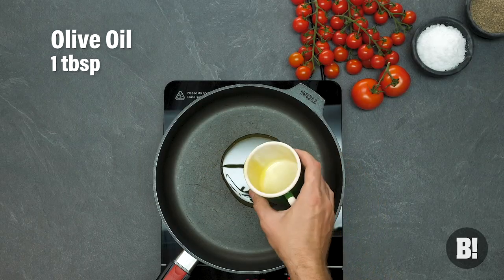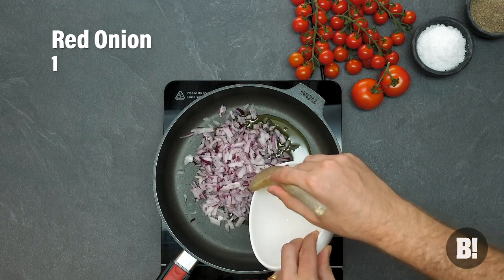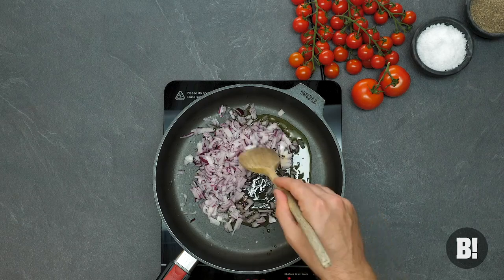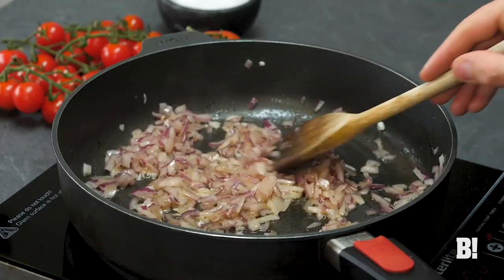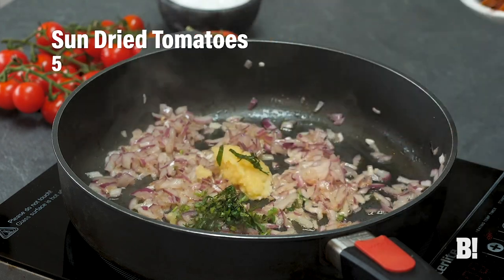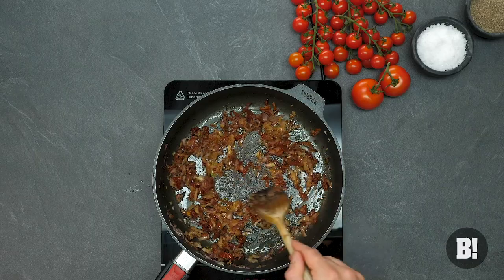Olive oil and sun-dried tomato oil is what you need as the base of this dish. Then get some red onions that have been really finely chopped — a little bit of salt to eke out all the moisture from the onions. After that's caramelized for about three to four minutes, add some garlic, some basil stalks, and some sun-dried tomatoes, which will give the whole dish a really wonderful base flavor.